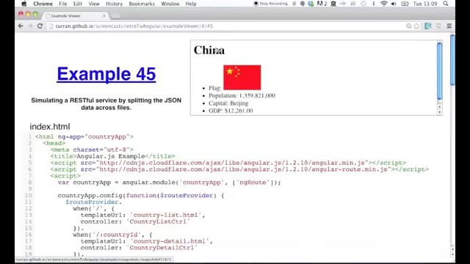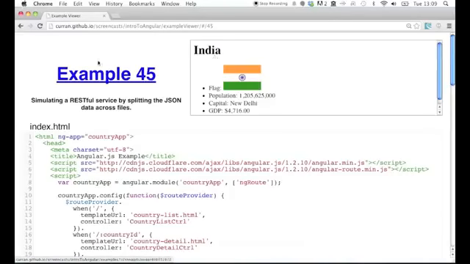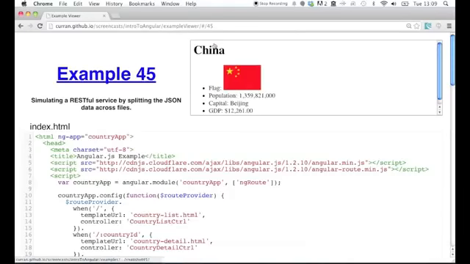So let's say this were stored in a database, and the HTTP requests that go to the server would be different based on if it's the listing or if it's the detailed view. So the request for the listing might only return the names of the countries and not all the data for each country. And if you click on the country, the HTTP request would have in it the country name, and the server would return some data about that country. And maybe this data would come from a database by querying the database with the name. So let's start refactoring our code to try simulating this.